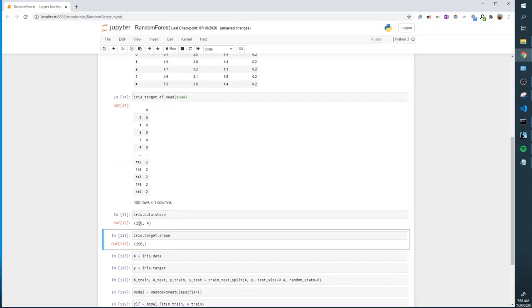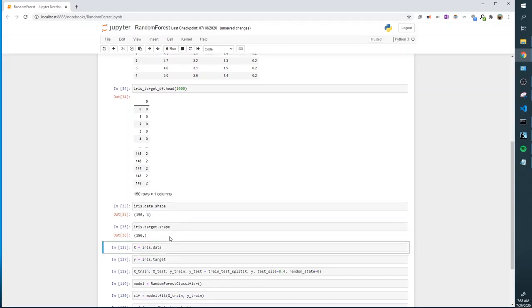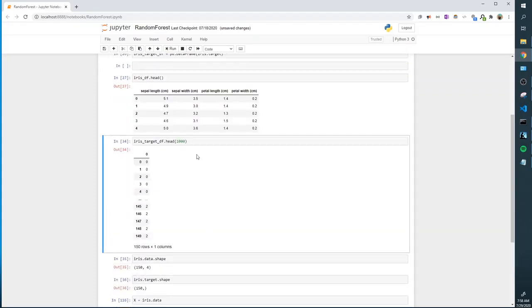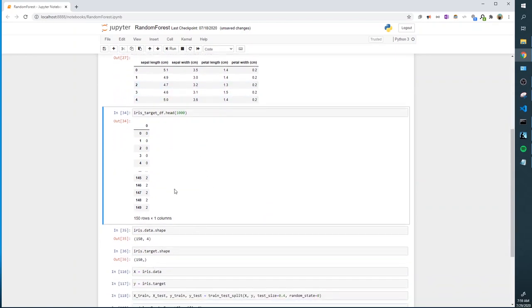So you can see it contains 150 entries and each entry has 4 features. So basically it is a 150 cross 4 matrix. And if I show you the size of its target, you can see it is of size 150. So here 150 cross 4 is, each entry of this row where there are 4 features for each entry, and 150 here is 0, 1, 2, 3, which means which flower belongs to which category.